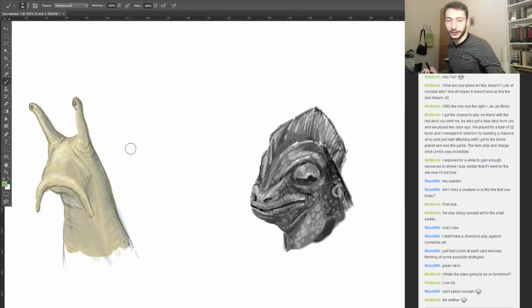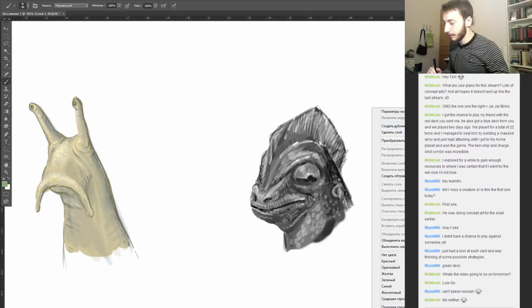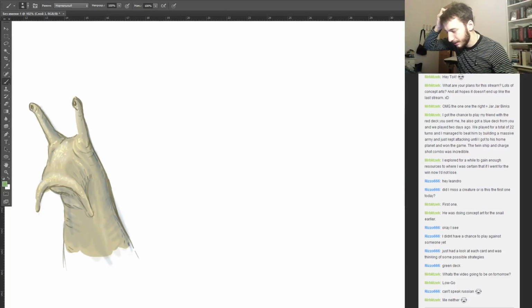I should have actually watched the tutorial on how to change a layer to an overlay layer. Создать. Come on. What?